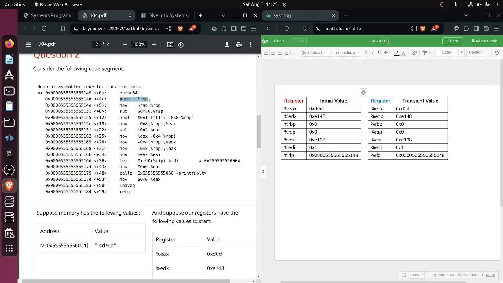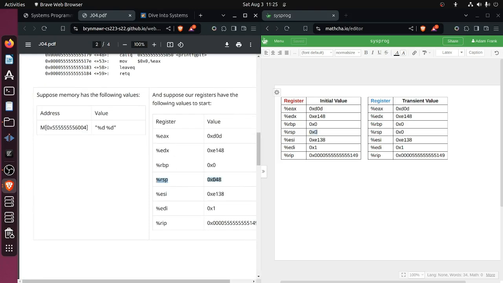So we need to first process the first several lines of assembly. I could go look up what that first line is, but I don't think we need to worry about that. The first thing to worry about is this push instruction. We start from the current value of the stack pointer, which is 0, and the RBP, the base pointer, which is also 0. Did I copy those values correctly? I did not, so I need to fix that. EDX is correct, RBP is correct, the stack pointer is 048, and let's make that the same over here. And ESI, EDI, RIP. Okay, now it's correct.